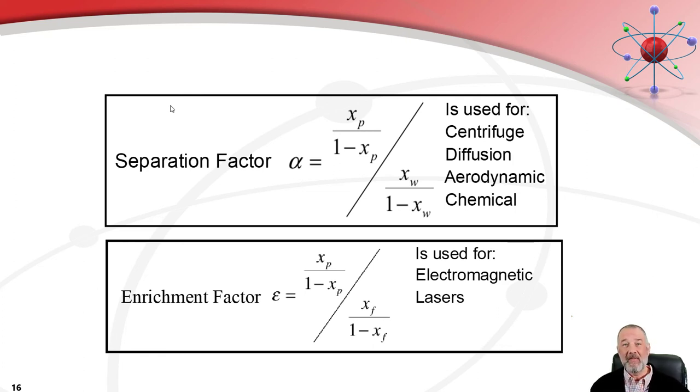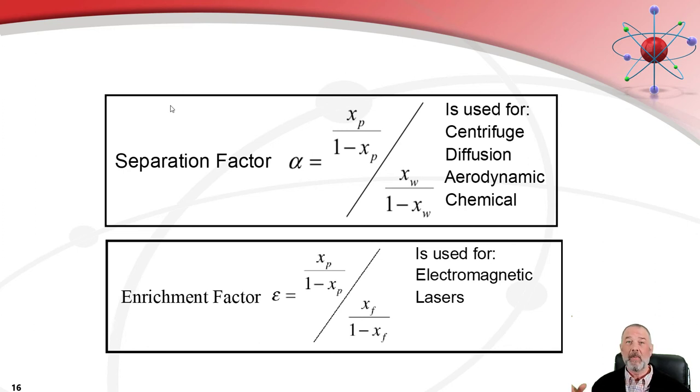Now the reason that we have both of these equations is if we had, say, something that was super good at separating out the uranium-235 from the uranium-238. So say that we were able to get 95% in our product stream. Okay, and in our waste stream, we were able to have extremely little, so maybe 0.02%. If we start plugging those numbers in, we start to see that separation value of alpha starts to blow up. It becomes extremely large to the point where it doesn't really have any meaning anymore.